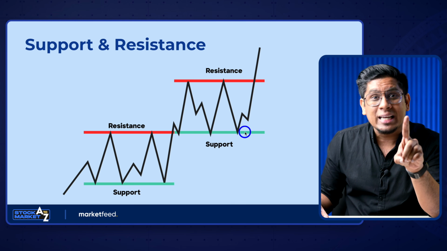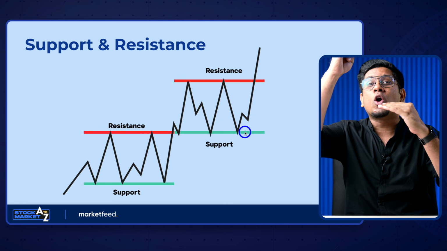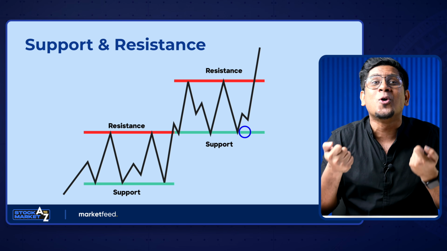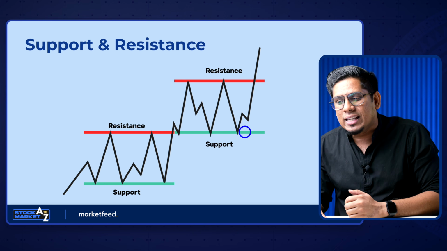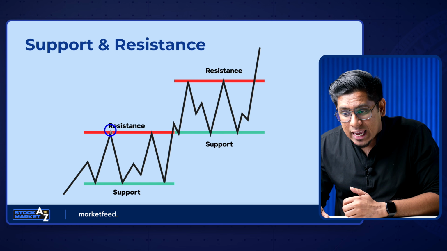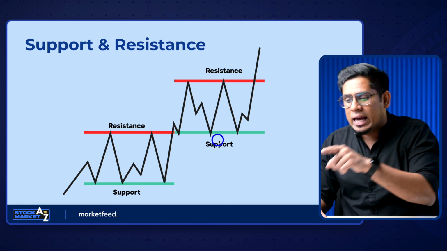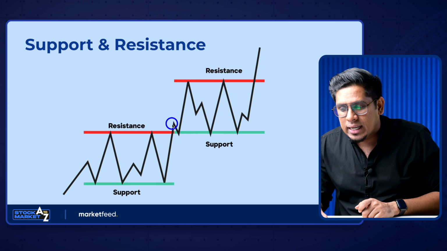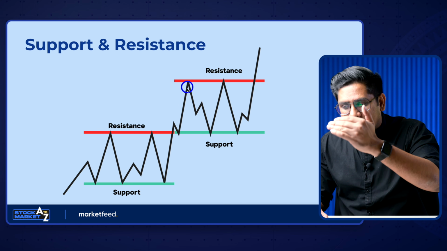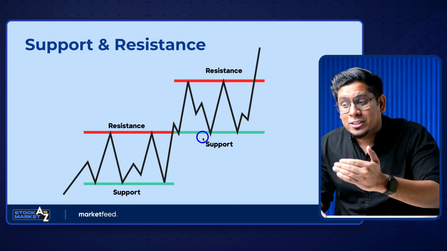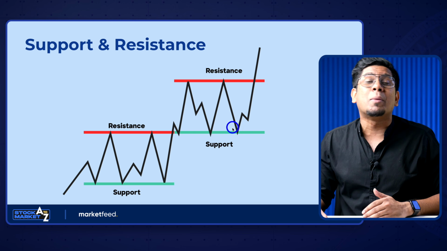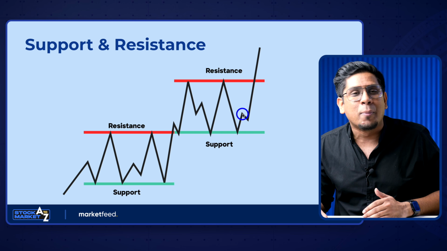This is an important price level. So when a resistance is broken once, then that price level can act as a support going ahead. Isn't that what we are seeing here? See, it broke, then came down, and the same resistance which was earlier has started acting as a support here. It came down, took support there and started moving up. Then it came down, took support at the exact same level, went up again, then came down, took support at the exact same level, then went up again, right?